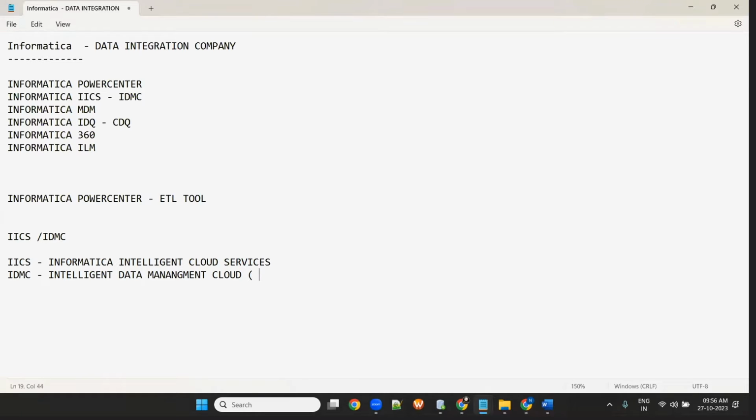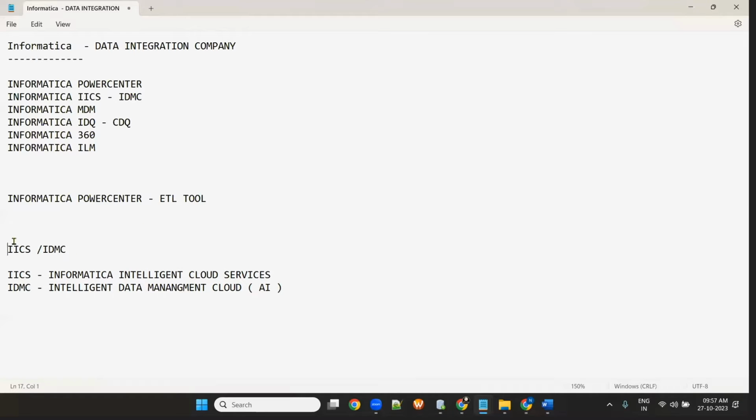This works with AI, artificial intelligence. IICS was not working with AI, but with IDMC, the new name, they included many more services. So they gave it a new name, Intelligent Data Management Cloud. Yes, everyone clear? We call Informatica Cloud IICS.